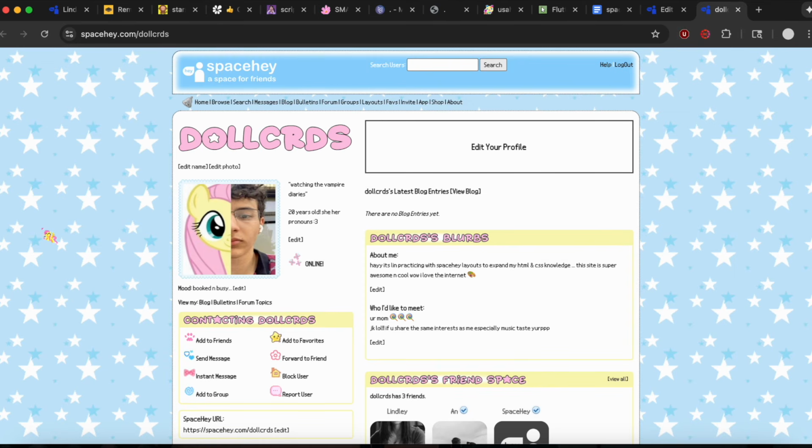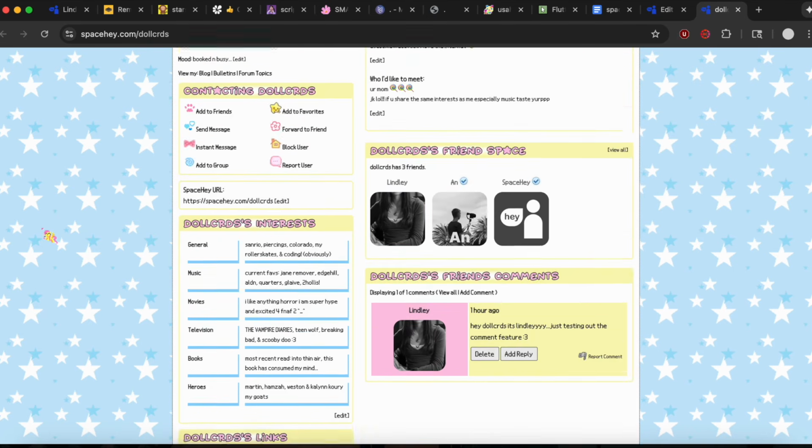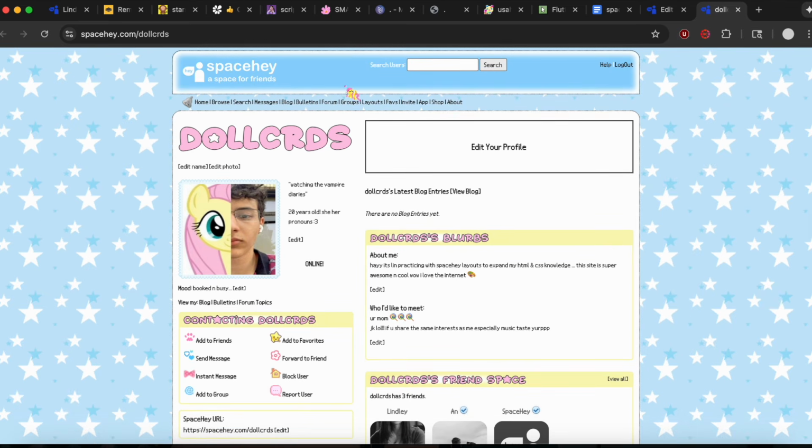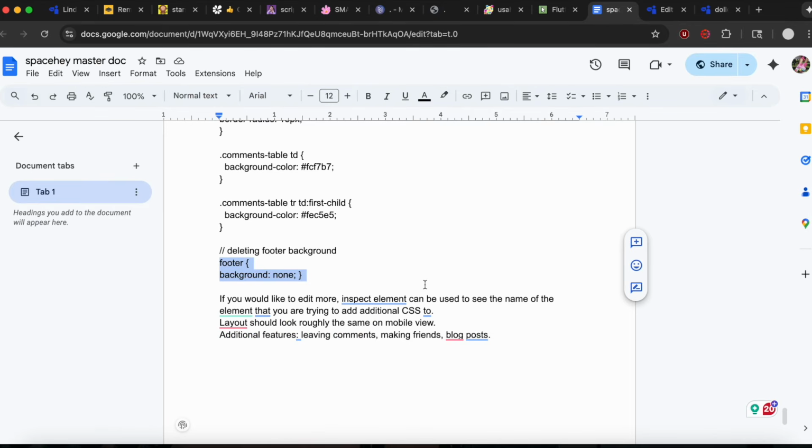Yeah, this was the reference layout I made. It's nothing super complicated or crazy. I just think it's an extra oomph to your profile. Like I said, there are tons of layouts out there free to use as long as you credit the person who made it, if you don't feel like coding it yourself. But I think coding it yourself is so much more rewarding and you can do so much more personalized stuff. So I think I have a few additional notes.